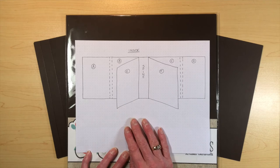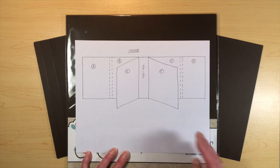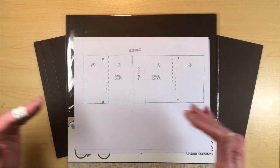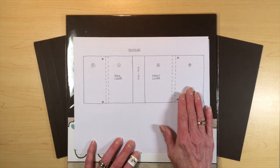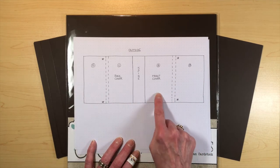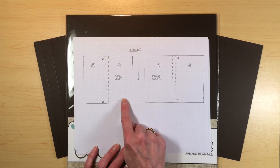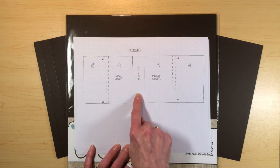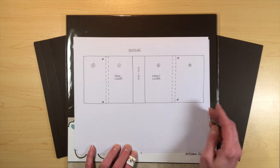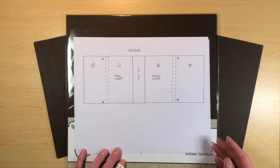I just wanted to give you a visual of how I'm going to be referring to the different elements. On the outside, if you were to look at it all opened up from the outside, then A, of course, would be starting over here, A, B, C, D. The back side of B, the outside of B, will be the front cover, and then C will be the back cover, and then again the spine in the middle. These little stars will represent some magnets that we're going to put in. I just wanted you to visualize that in your head as we go.